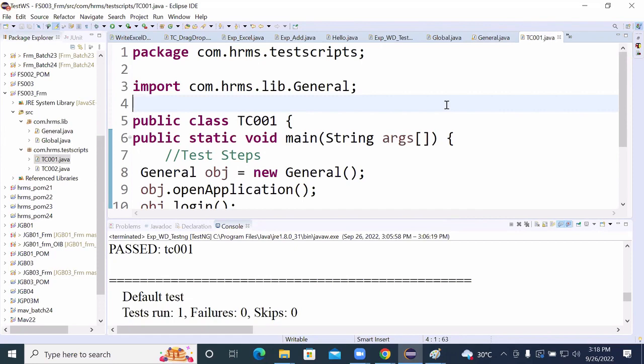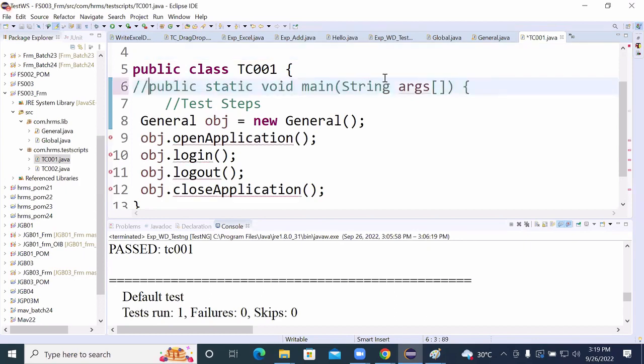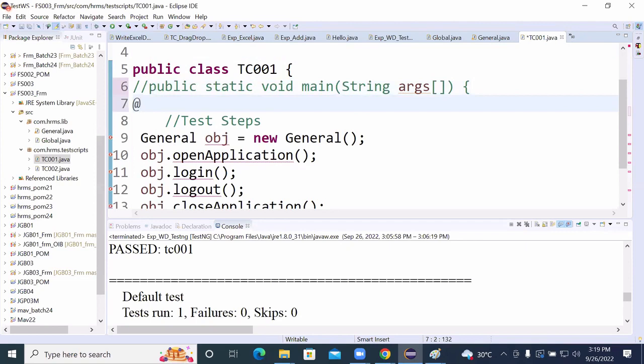Okay. Now, see the steps here. According to our understanding, do we require a main method while working with TestNG? No. You just ignore the main method. In place of that, what are we using? Annotation. I'm taking only @Test.